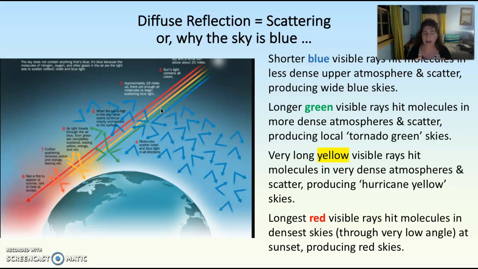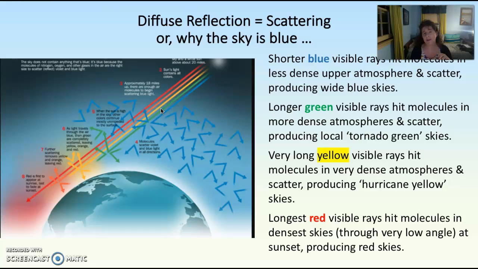It can also happen when there's an enormous amount of debris in the atmosphere or humidity in the atmosphere. You often see green skies right before tornadoes. For that reason, they're kicking up dust, and they are scattering the green light. Yellow light, sometimes you see that before a hurricane or a big snowstorm, because the same thing, you're getting a lot of humidity in the air that's scattering the longer yellow waves.